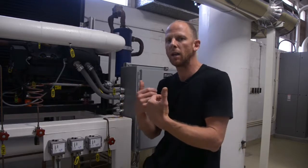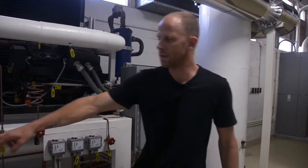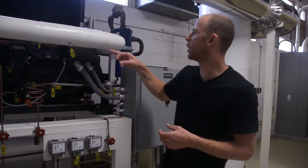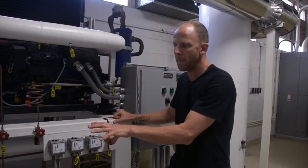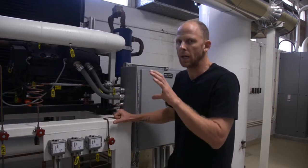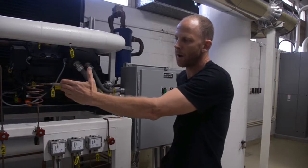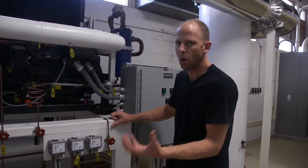That Freon is being vaporized as it moves through the evaporator, and it makes its way back into a receiver where any remaining liquid can boil off before the remaining gas is returned to the compressor. Why we have that receiver, we call it the suction receiver. We have that because we cannot compress a liquid, and we want to be 100% sure that no liquid returns to the suction line. So any liquid that does make its way through the evaporator will fall down into the suction accumulator and will harmlessly boil off.